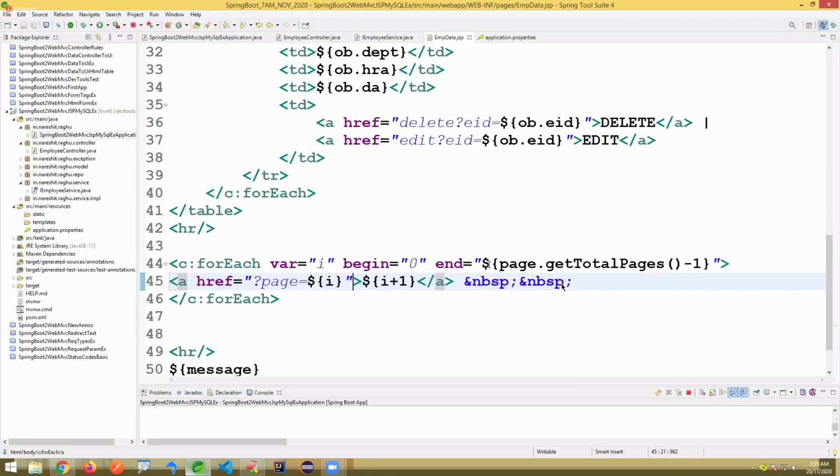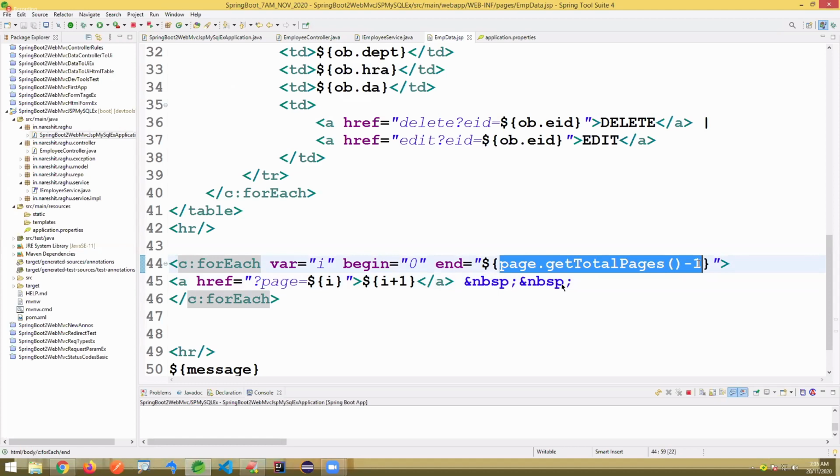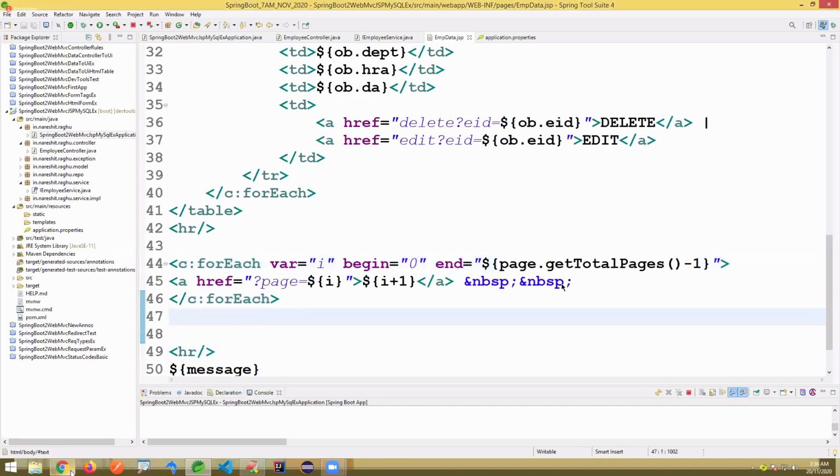Yes, inside the braces, it's actually EL. Expression language supports calling a method, but this method should return a value. Expression means finally some value should come: an integer value, string value, Boolean value. Void methods you can't call. EL stands for expression language. An expression is the combination of objects, variables, methods, operators, symbols that returns finally one value. That is a basic point in core Java. Remember that. Okay, so it is actually fetching the data and displaying here.